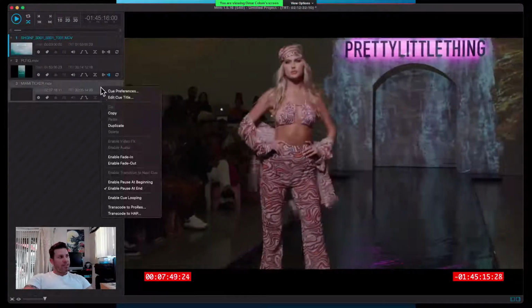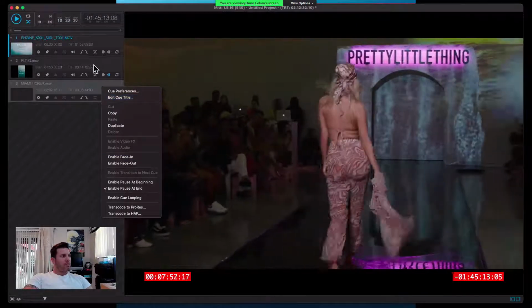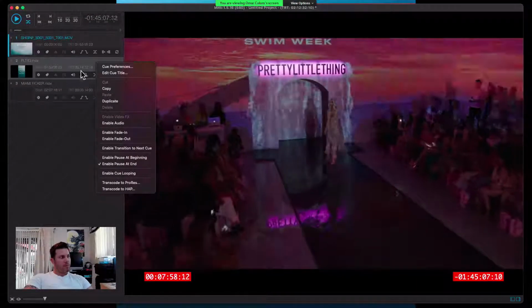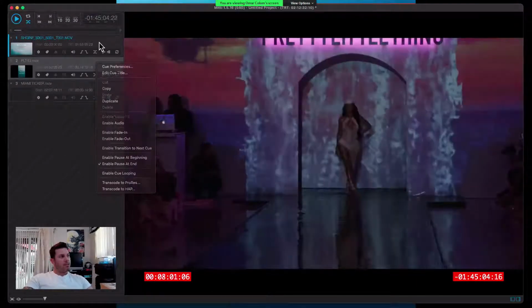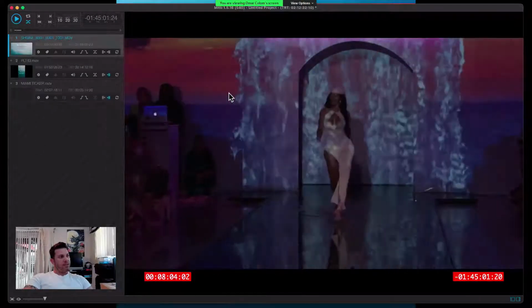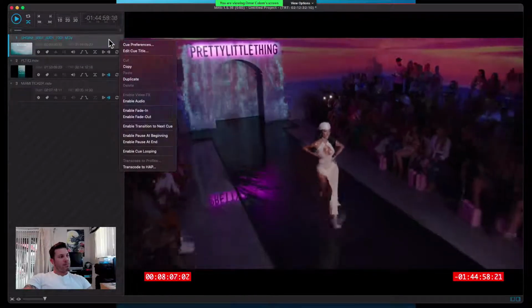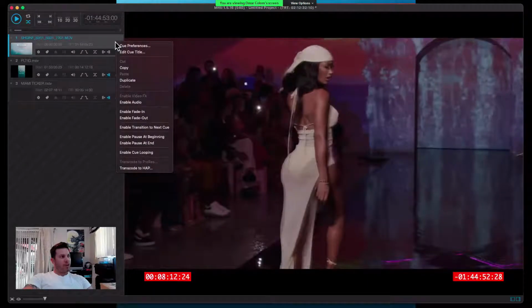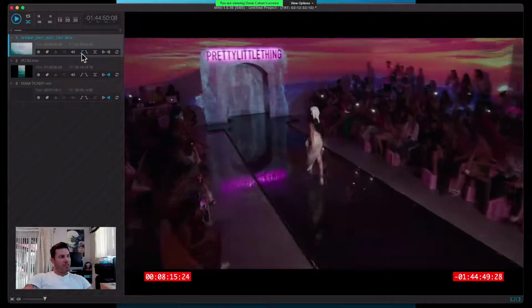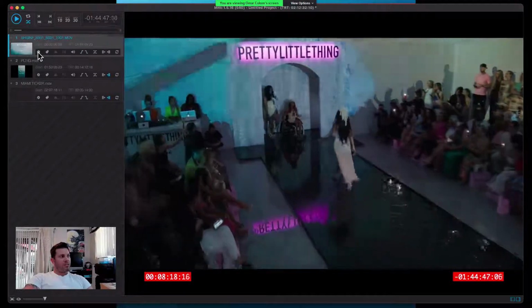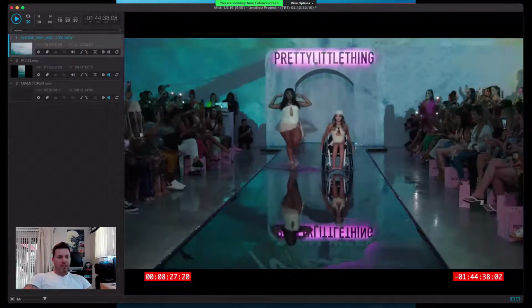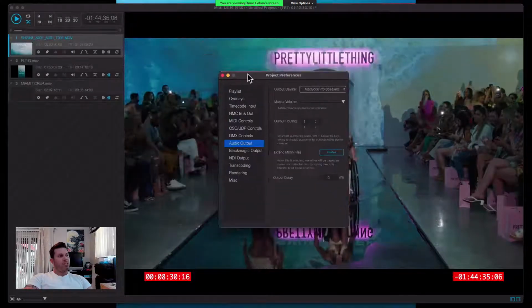Also, I can right click. I get some options here. But again, these are options that you would use on the fly, which you can use right here as well by right clicking. So I'm just right clicking here. And again, queue preferences, as I go here, takes me right back to the original cogwheel. I go again, right click over here, enable fade in. It's going to activate this one here. So you would just need to go into here unless you want to real quickly turn something on or off. And then your biggest one is clicking on the MIDI icon, clicking on preferences, and going to these settings here.